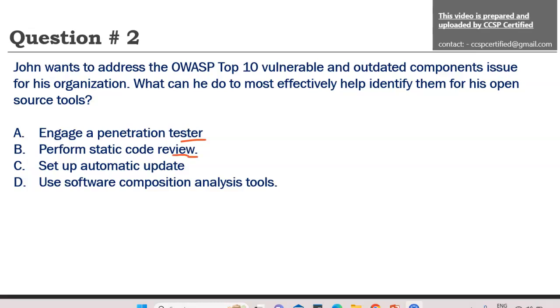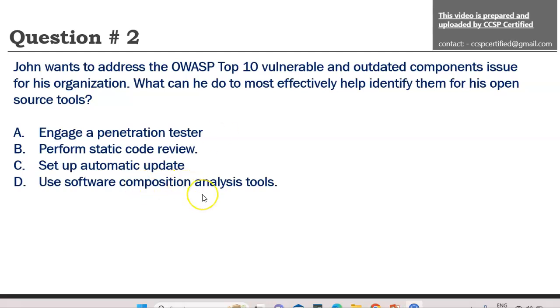Static code review is more important for other vulnerabilities like cross-site scripting, where you identify if the code is missing any validation, such as server-side validation, but it cannot identify these components. Automatic update is also fine to some extent, and it will prevent outdated components, but it will not identify whether the components are outdated or not, and some components do not even have automatic updates available.